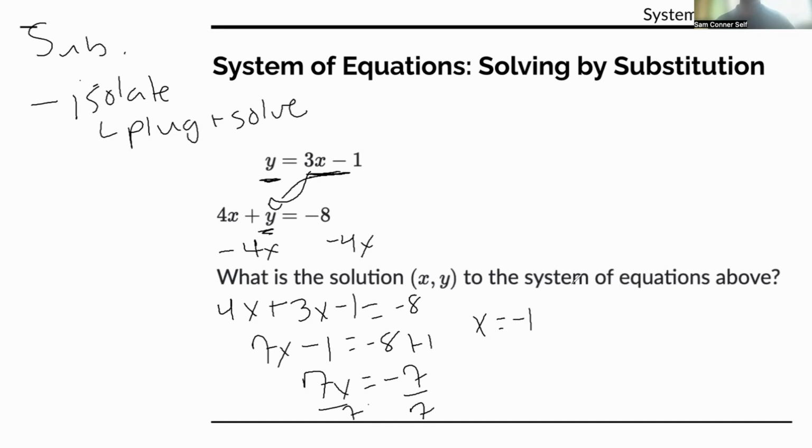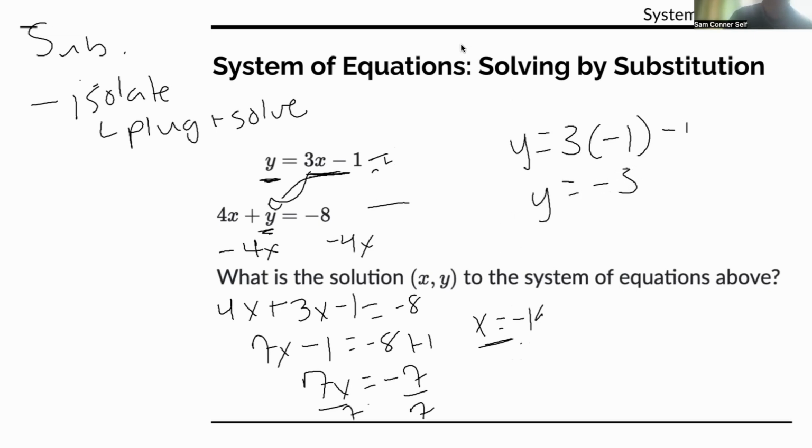And then in substitution or elimination, no matter how you solve these systems of equation questions, what you're going to do once you find this first solution is you're going to take whatever this is and you're going to either plug it into the first equation or the second equation that you have. So just because it's how I want to do it, I'm going to choose the first equation. So I'm going to write it out and plug in negative 1 for x. And this is going to get negative 3. And then negative 3 minus 1 is going to be negative 4.